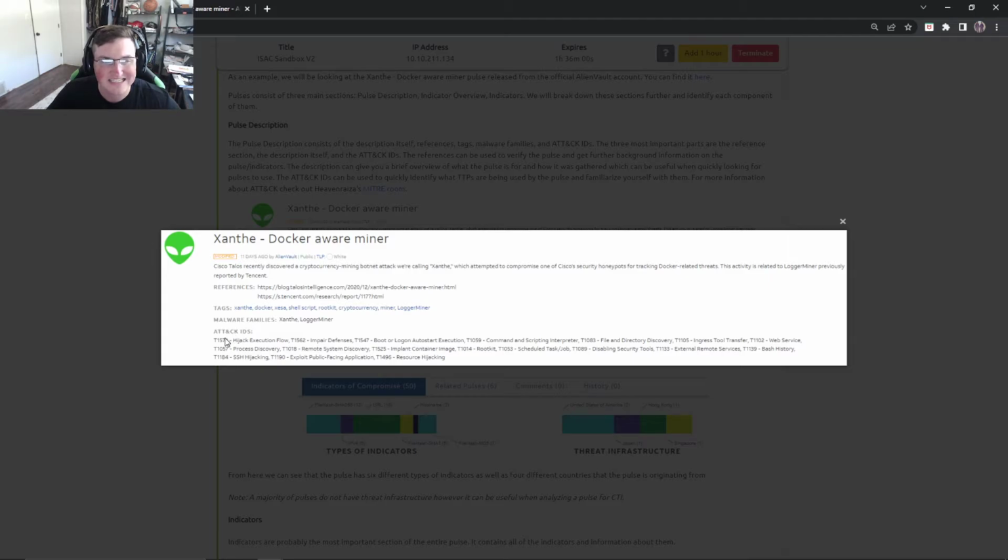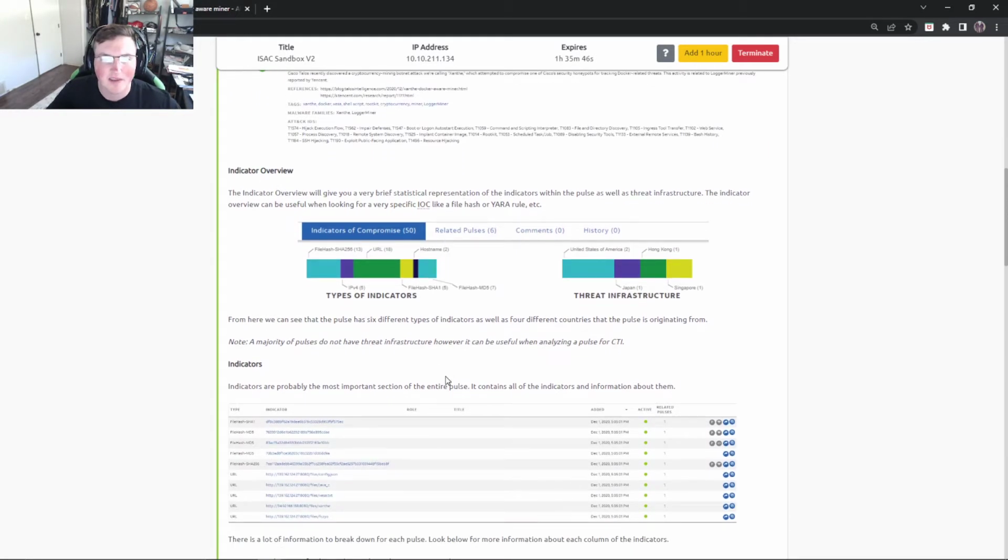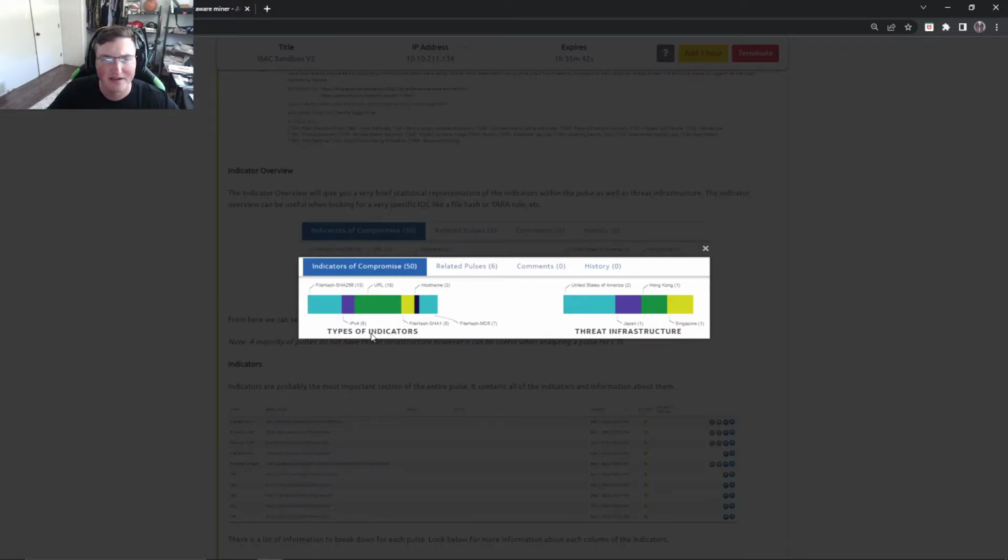Okay. Here are the attack IDs. These are similar attacks that have been reported that use similar or the same types of techniques, things like that. You can see they use scheduled tasks. So that's just the description, very basic. Here's something that's really cool. You can see indicators of compromise. They have 50. So you can see they have 13,256 hashes, 18 URLs, and 5 IPs.